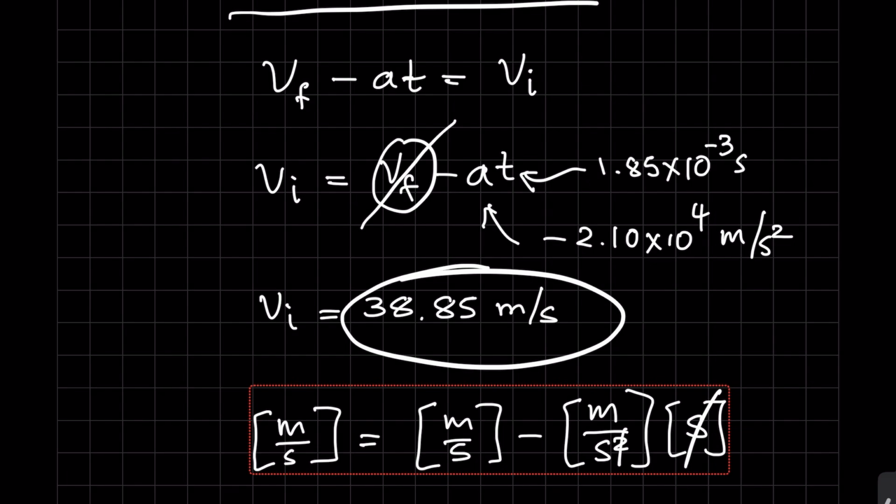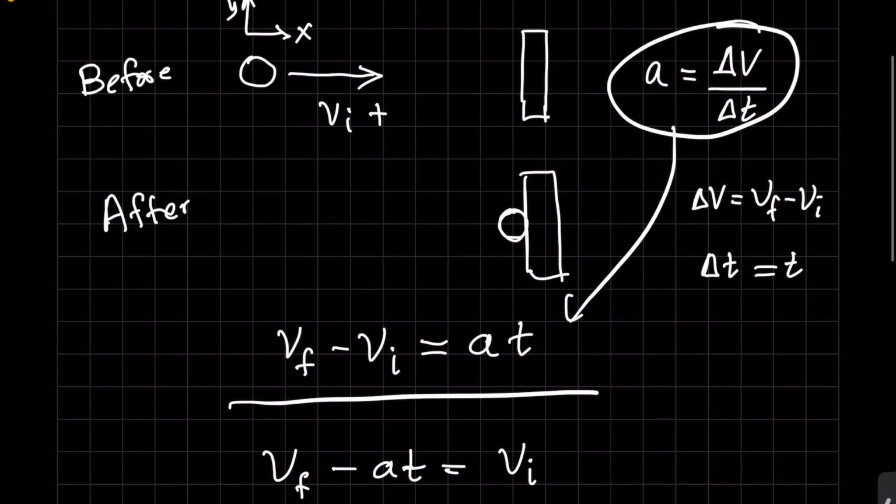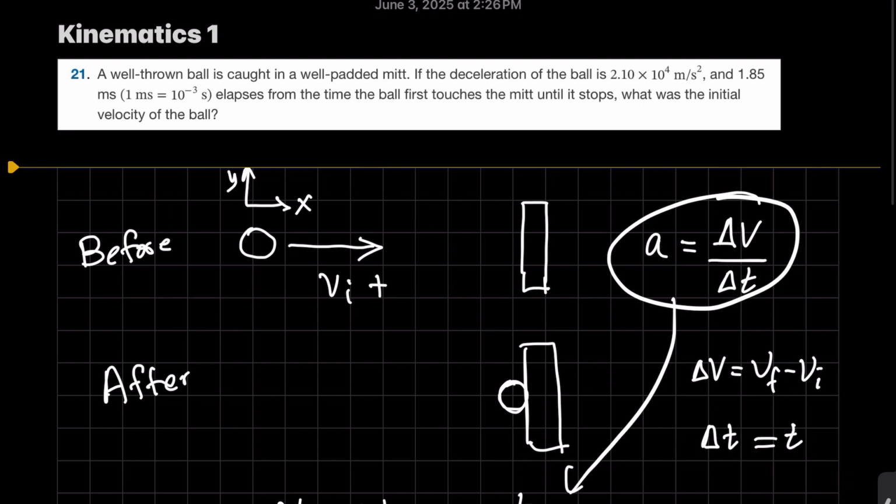If you're doing something with an equation, the units have to work out so that what's on the left-hand side is what's on the right-hand side. If you take meters per second, you can't subtract seconds from it, right? So that wouldn't make sense. If you're taking meters per second and you're subtracting a number from it, it should also be meters per second. So this is something you can do at the very end of solving a physics problem, is to just double check that the units come out correctly, right? And if your units don't come out correctly, that's an indication something's wrong, right? And so that should help you solve these problems better by going through all this process.